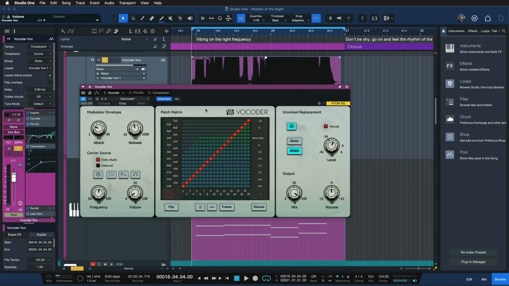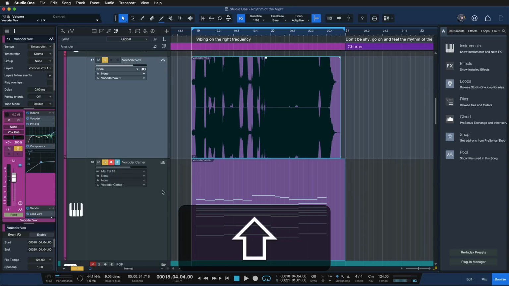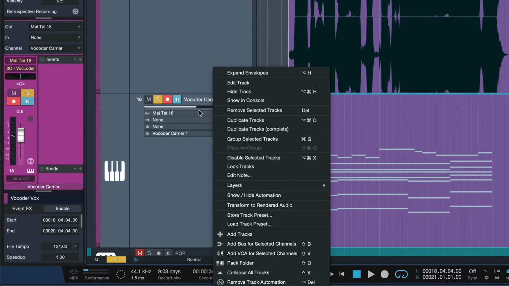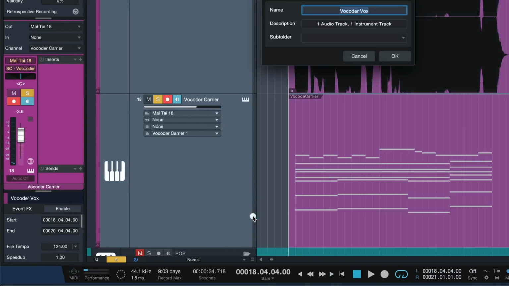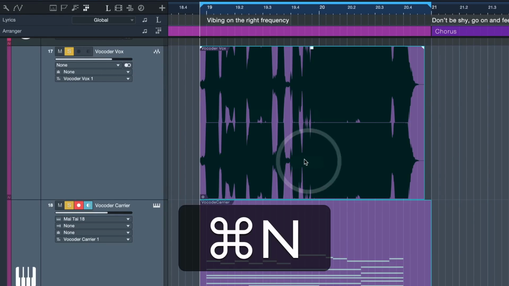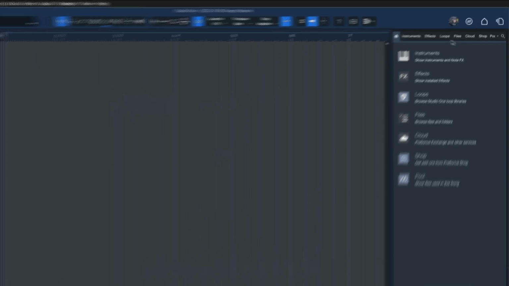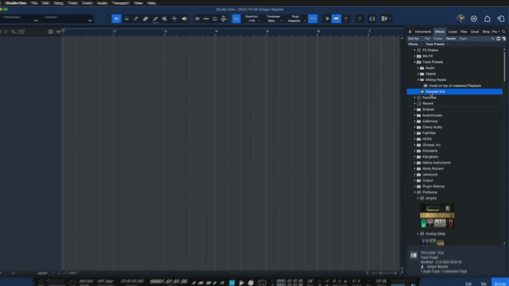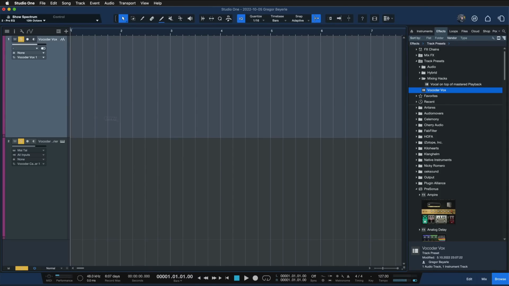And it's just fantastic that we have an example to work with. We can also get this out of the arrangement for example, with the Song Data Import feature, or we can also select both of these tracks by holding down Shift and then right click and use the brand new Store Track Preset function. Store Track Preset allows you to save this configuration. If we just go to a new song now and open up the effects browser right here, then we'll see the vocoder box that we just saved, drag that in, and now we have that exact configuration from the demo song, but now we can input our own vocals and our own melody to start using the vocoder right away.